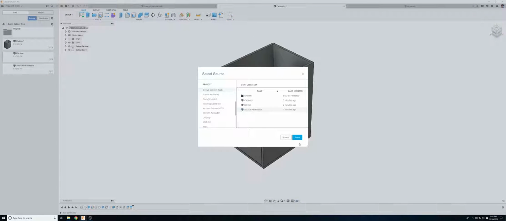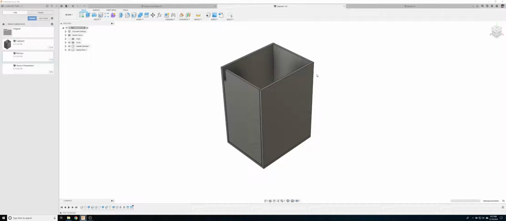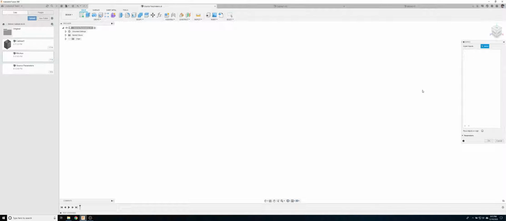We're going to grab that source parameters file and select it. It'll pop me back over to there. I think the most common usage of derive is to grab actual model objects, like a component or a body or a sketch. In this case, we don't have any of that. But what we're going to do is make sure that favorites is selected and checked. This is where you want to make sure that the parameters you want to pull through have that star applied and are considered a favorite.